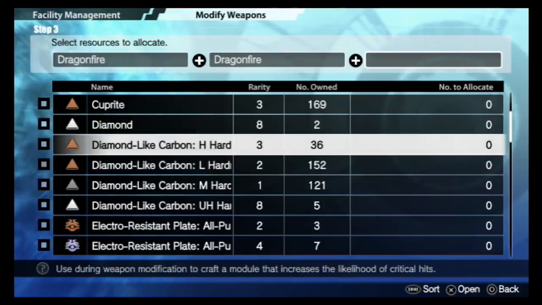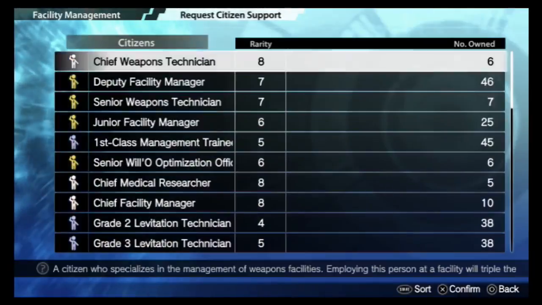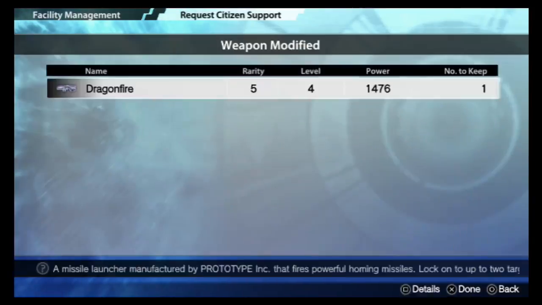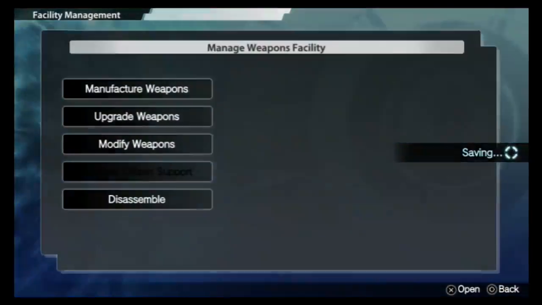The resource I'm going to use is Diamond Like Carbon High Hardness. It will transform into critical chance of large after modding. Whoops, I think I wasted the resource there. I think I already had critical chance of large, didn't I?